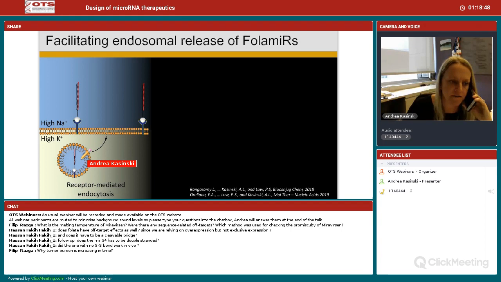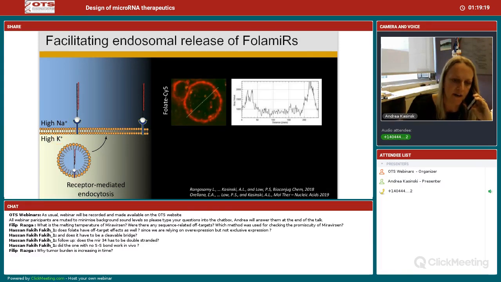And the inside of the endosome mirrors the extracellular environment in that it has high amounts of sodium ions, while the cytosol has high amounts of potassium ions. And usually as that early endosome makes its way through the endocytic pathway, it exchanges sodium for potassium, generating an electrochemical equilibrium inside of the endosome. And so we wanted to capitalize on that, taking advantage of that distribution inside of the endosome with these solutes.